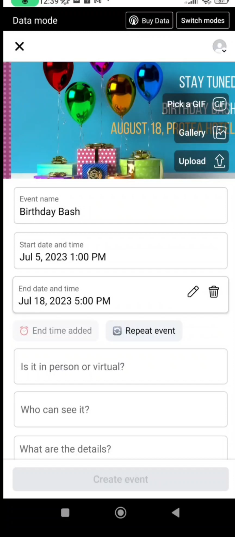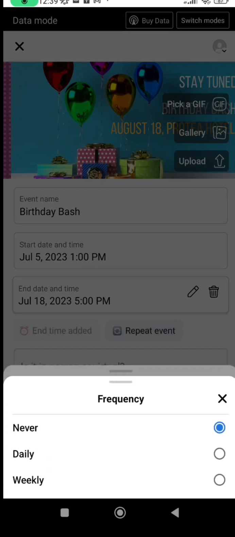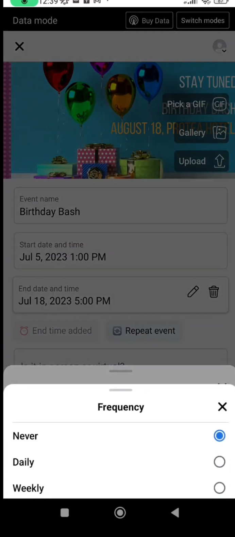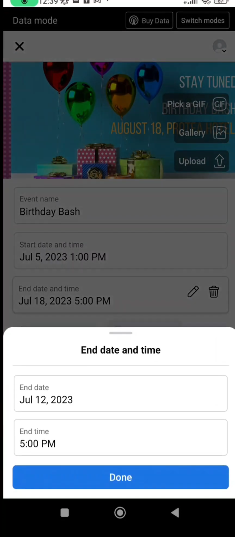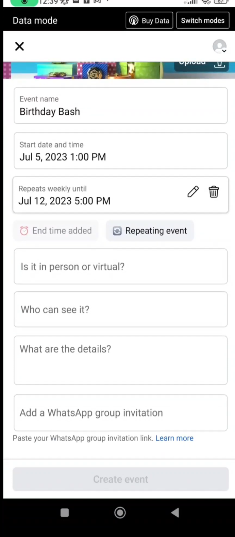You can decide to put this event on repeat. Let's say you want to be hosting a weekly event, you can put it to repeat every other week. So let's try that button and see how that works. If I click on repeat, it's asking me the frequency of the meeting. Do I want it to be daily? Do I want it to be weekly? If I pick daily, I choose what time in the day I want it to happen. And if I choose weekly, it's going to ask me what time of the week I want it to start and when I want it to end. I'm not using any of the repeating events. I am just doing a one-time event.